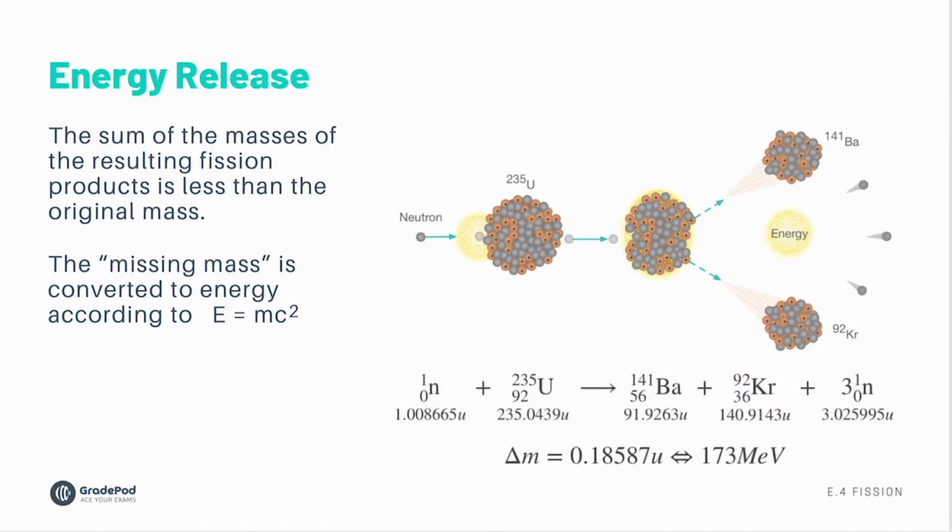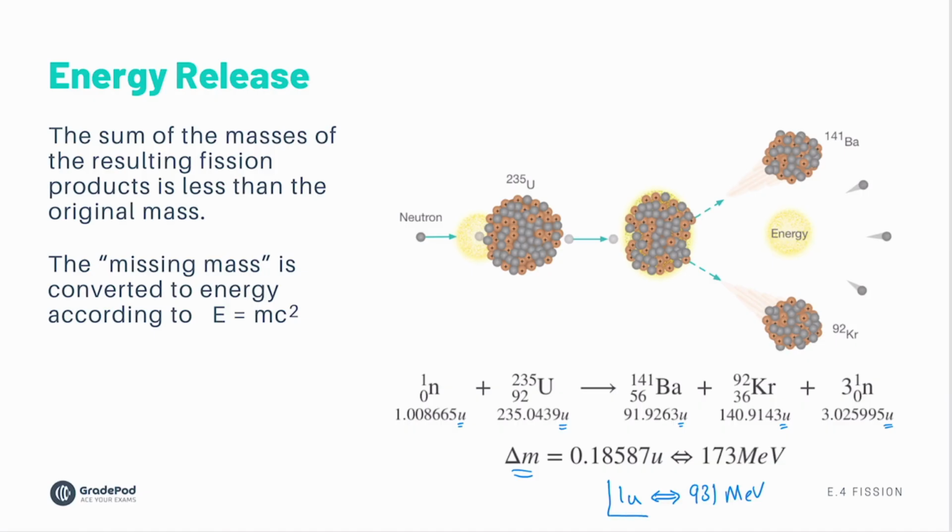In the exam, you'd be given the mass of each of the independent parts of the balanced equation in terms of the atomic mass unit, u. And of course, what you then have to do is work out the mass defect. And once you've got the mass defect in terms of u, you'll remember that your relationship for the mass defect in terms of u and energy is 931 MeV. You'll use that relationship to work out how much energy is released in the equation.